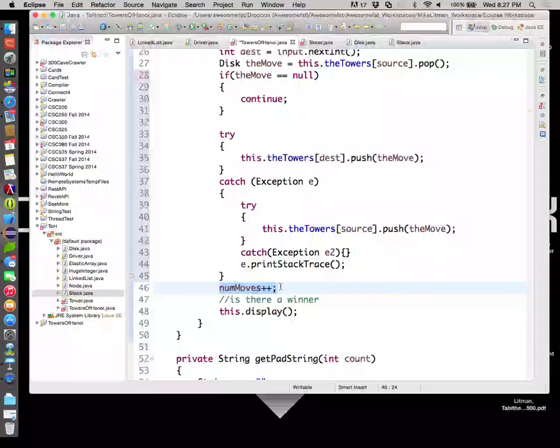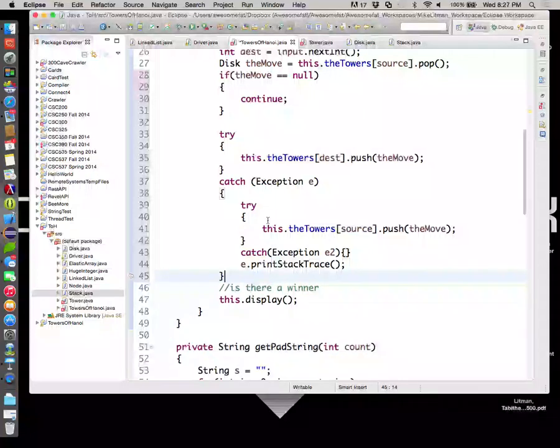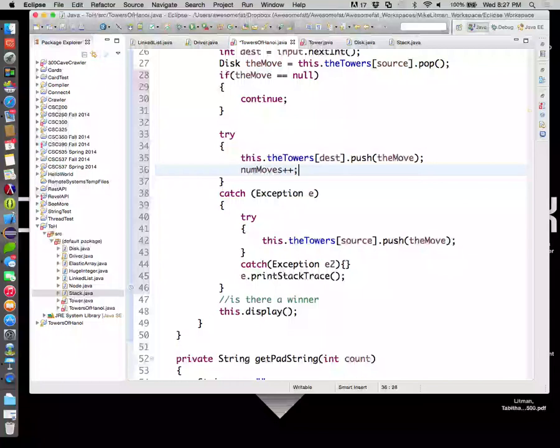Num moves only goes up under what condition? Yep, so only goes up here. So we're going to push it, and num moves will go up by 1. If something bad happens in here, this won't occur. Okay?